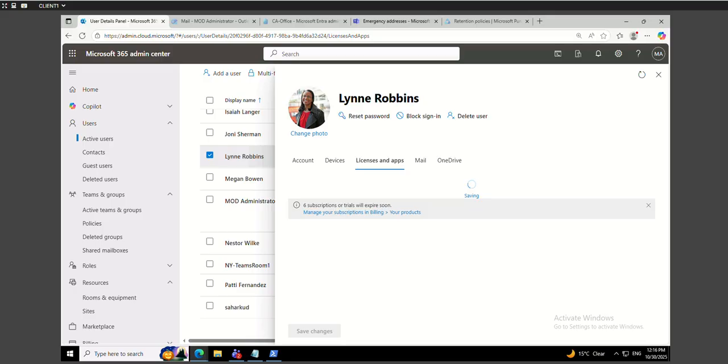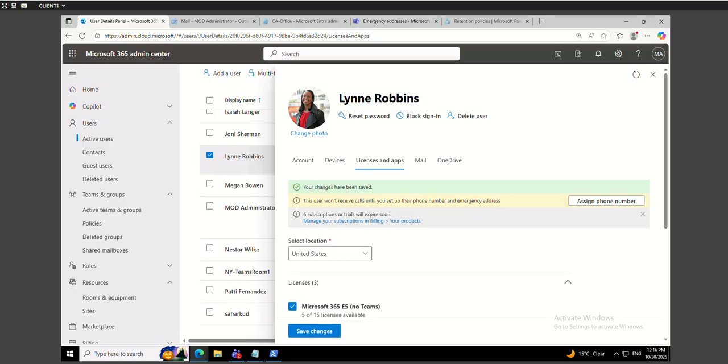So with this license assigned, your users can use the calling plan features and receive a phone number. Right, so it says it won't receive calls until you set up their phone number and emergency address.